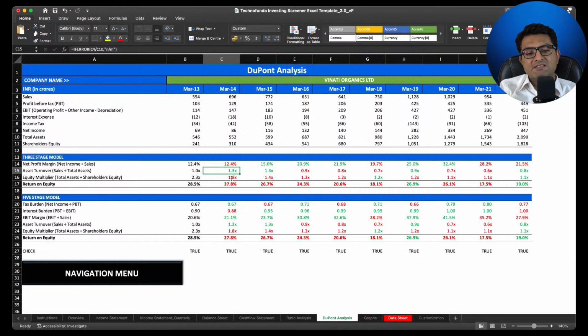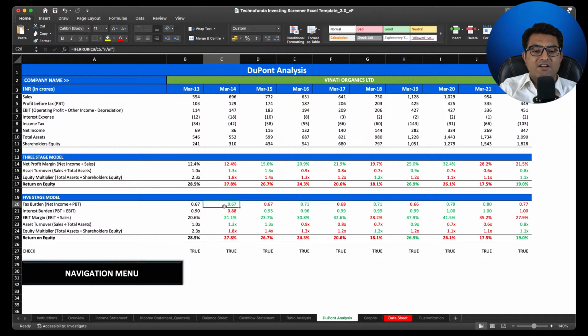Now some companies amplify the return on equity through leverage, just because their businesses are commoditized and their net margins are very thin. Okay, so they will take a debt at 8%, put it to use and generate a return on capital employed at 12%, and that is how they will magnify their ROE. So in those cases, you will see the equity multipliers are higher. Okay. And then if you further break down this net profit margin, it consists of operating margin, your interest burden and your tax burden.